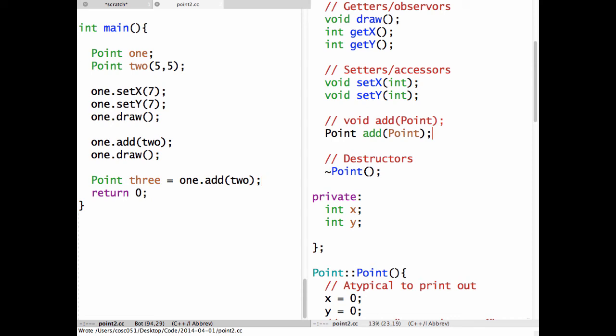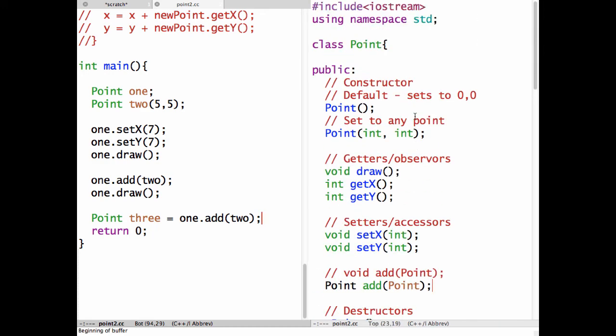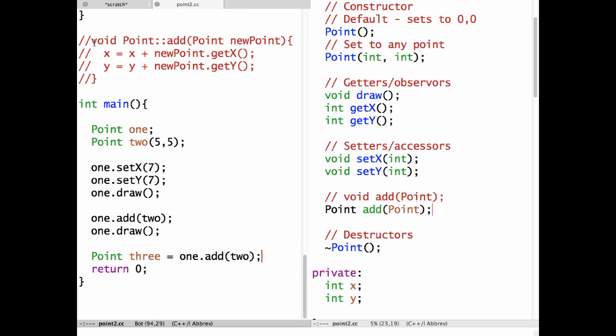Instead of our adding affecting one point, it's going to return a new point, and the new point is going to be the sum of the two. It's going to look pretty similar. All that's changed about adding is not the way we're doing adding, but where the results end up going. Instead of putting the results back into the object it was called with, we're going to stick them in a brand new object, and that new object will have the results in it. Does that make sense?